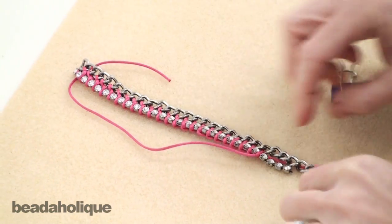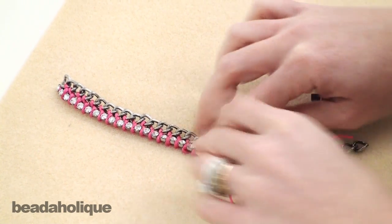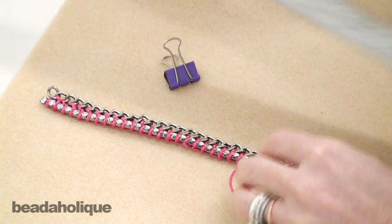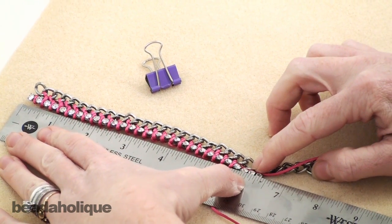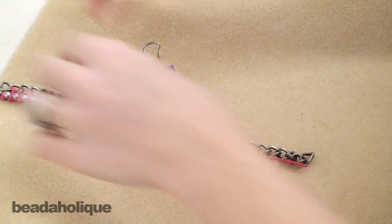So, and you can see I'm running out of my cord here, so I'm glad I cut those few extra inches. Always good to be on the safe side. This is going to work, but it is getting a little bit close. And you'll see that this here is going to, with one more link, it's just going to be 6 inches right on. So that's how big my wrist is.